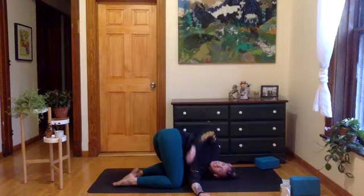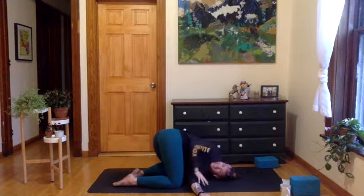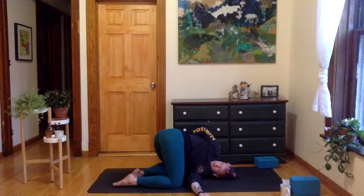Left arm comes under. Relax your left shoulder, left side of your head down. Decide what would feel good on this side. Maybe you experiment. Maybe you try out reaching the top arm forward. Maybe it just stays kind of right where it was. No worries. Let this be a really personal experience for you. Find one more full round of breath here.